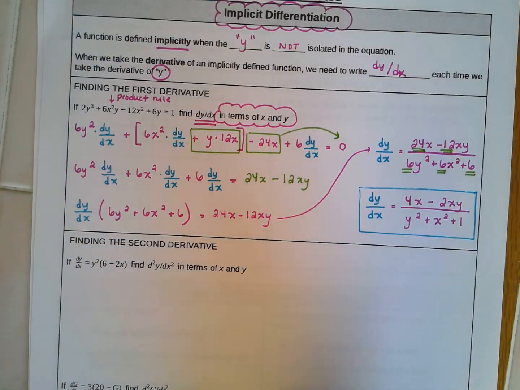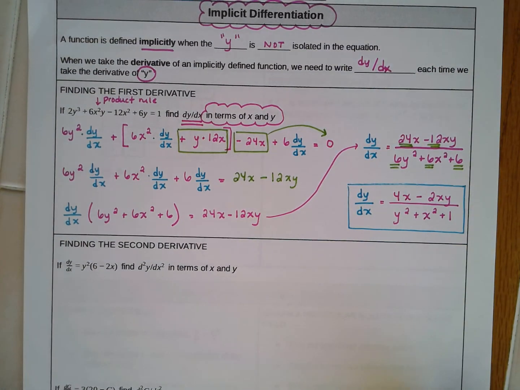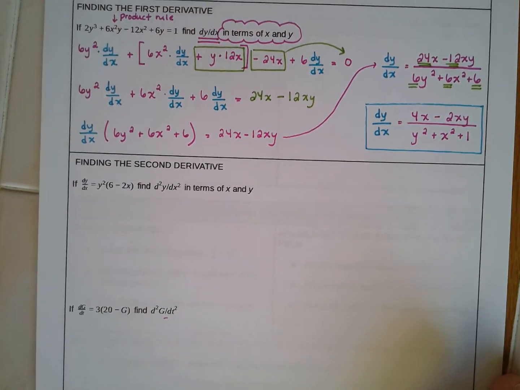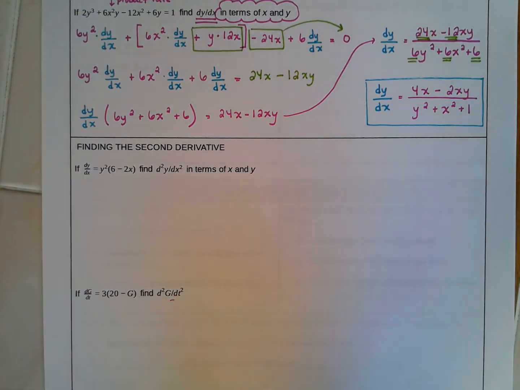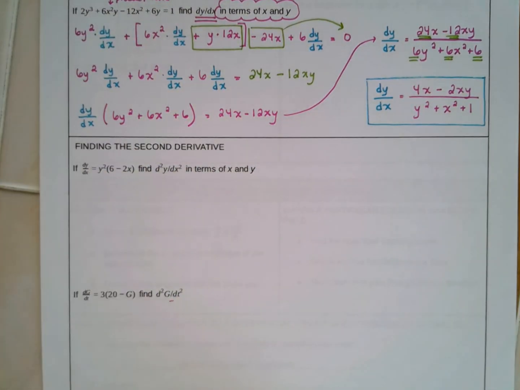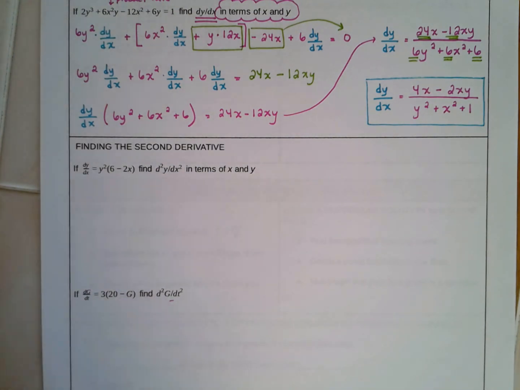So now that we've reviewed how to find the first derivative, the next thing I'd like to review is how to find the second derivative, because I'm going to be honest with you, this comes up quite often, almost more often than just finding the first derivative using implicit differentiation. You're often asked to find the second derivative.